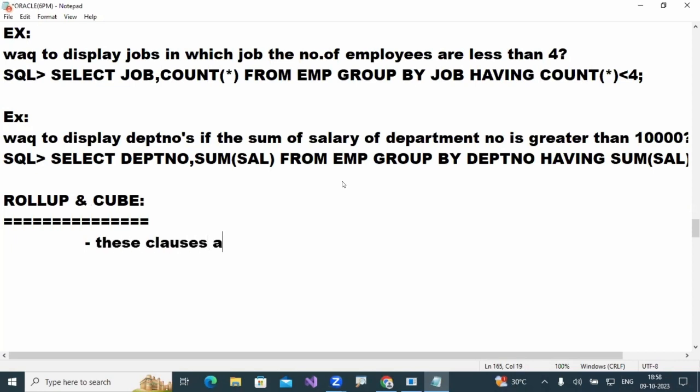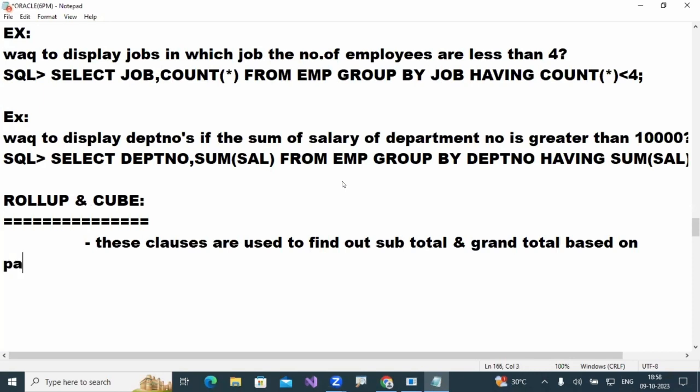These clauses are used to find out subtotal and grand total based on particular columns.